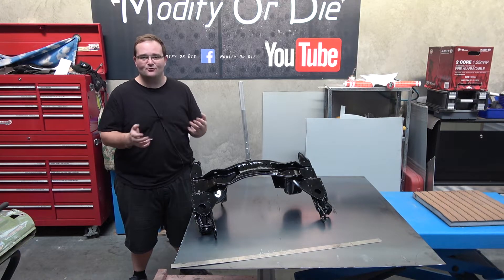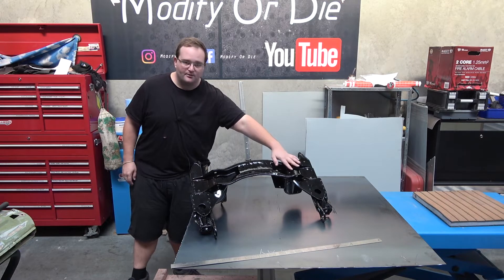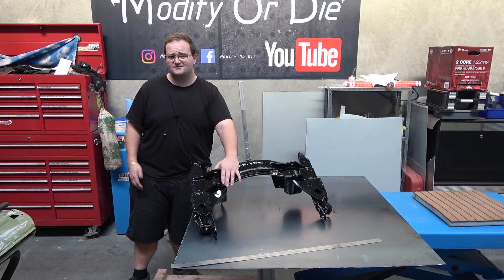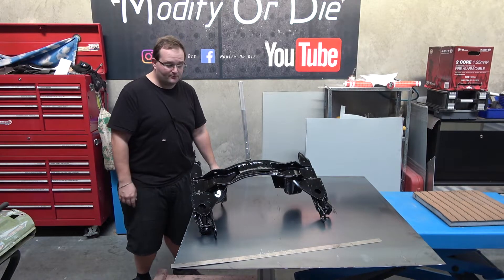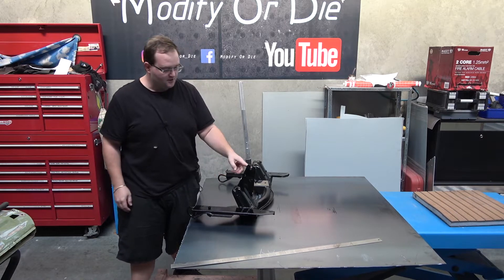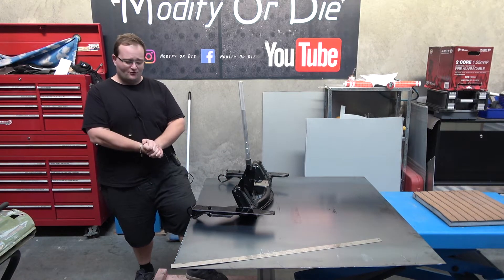I jumped online and it turns out the trailing arms can fall to pieces if you're pushing the car - they just completely tear up. So we're probably going to seam weld those. As far as the subframe goes, we were already talking about putting a plate on the bottom here to strengthen it up. You can actually buy a pre-made plate that fits and you just weld it on, however that's in the States. We're not in the States so I'm not going to ship one piece of metal all the way over. We're going to cut a piece out of this 3mm plate. There's also this motor mount here - these tend to fall apart - so I'm going to reinforce that with another inner plate.